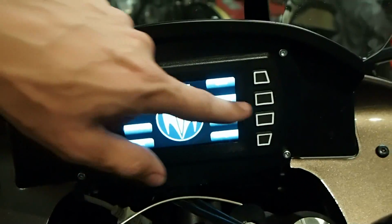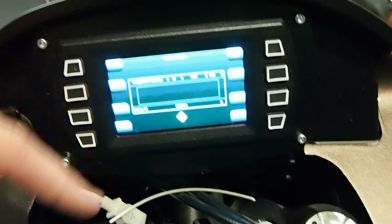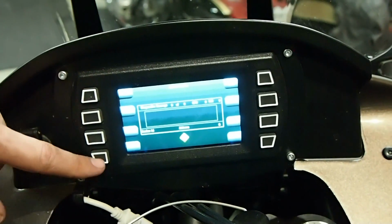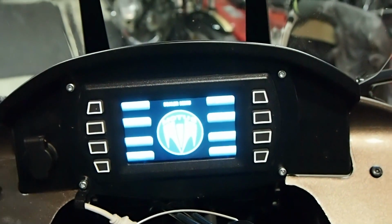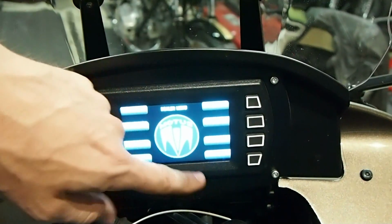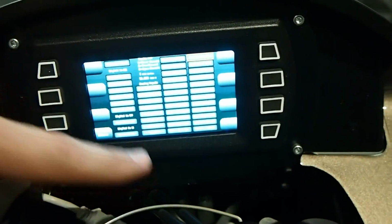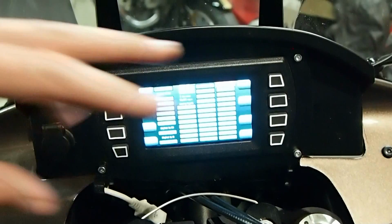So now we can get into active faults. So let's say your engine coolant temperature is faulted, it'll pop up here. Dealer can communicate it back to the factory, and we can resolve the issue. A lot of things like that we baked in, but not too much. We tried not to make it complicated. PDM diagnostics. We can go down here and check digital inputs and analog inputs, and this is the entire harness. This is a graphical display of the entire harness of the bike, built right into the display.